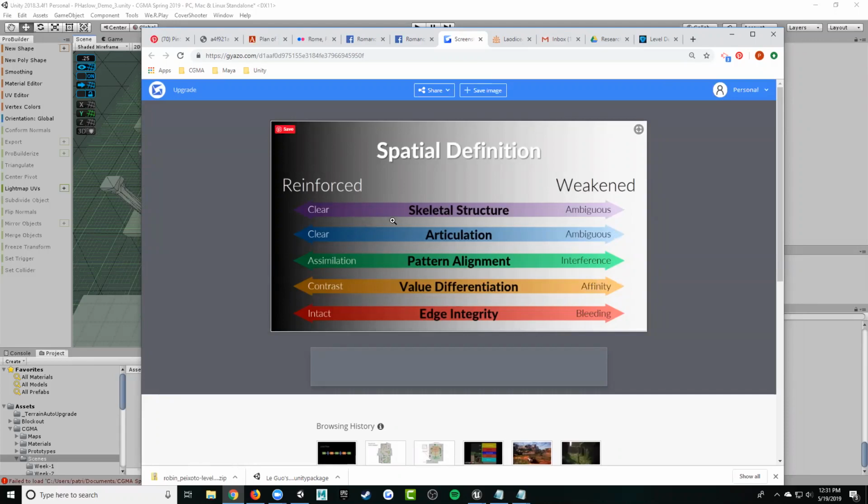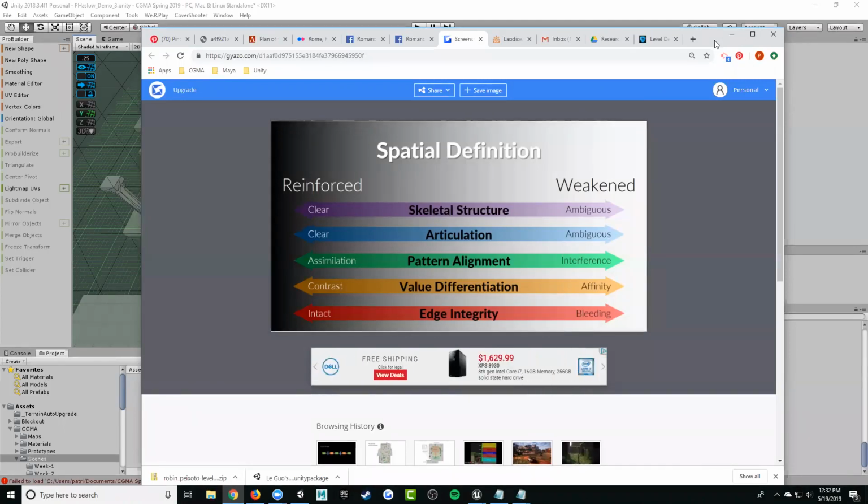Skeletal structure would be how much of the overall environment we can cover up. One of the hardest things to obscure and still make obvious what you're building is, strangely, the floor, probably because the player is standing on it. I feel like that's why in the template that Amelia gave us, most of the foundation was still built into the map for us to start with. If we start deleting that, it becomes tricky. It becomes really hard to see where the spaces were and differentiate them from each other.